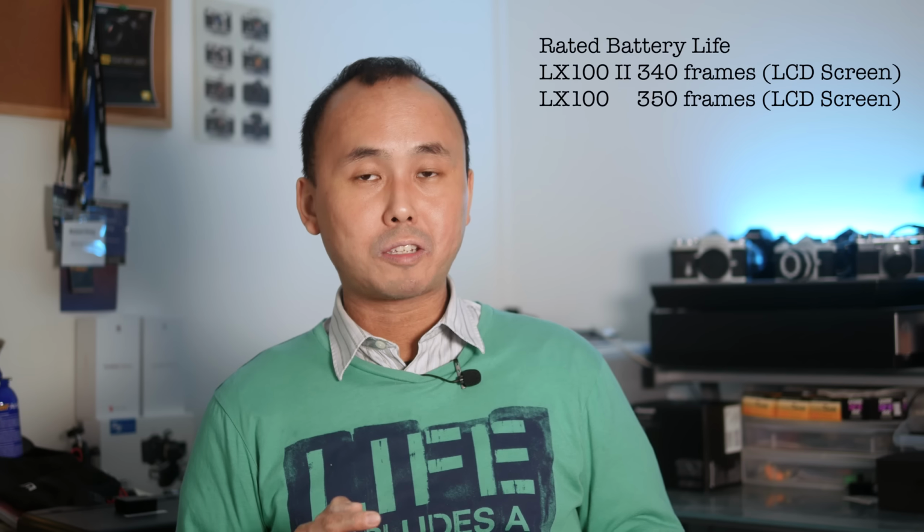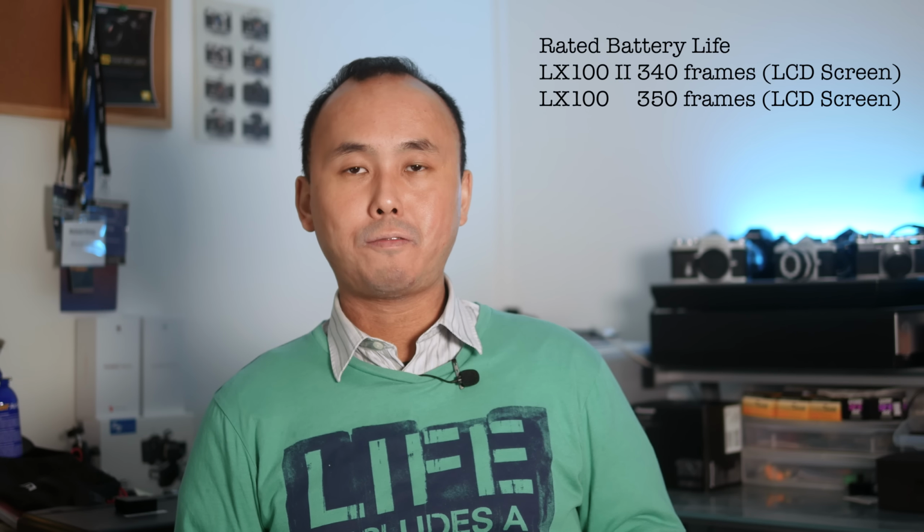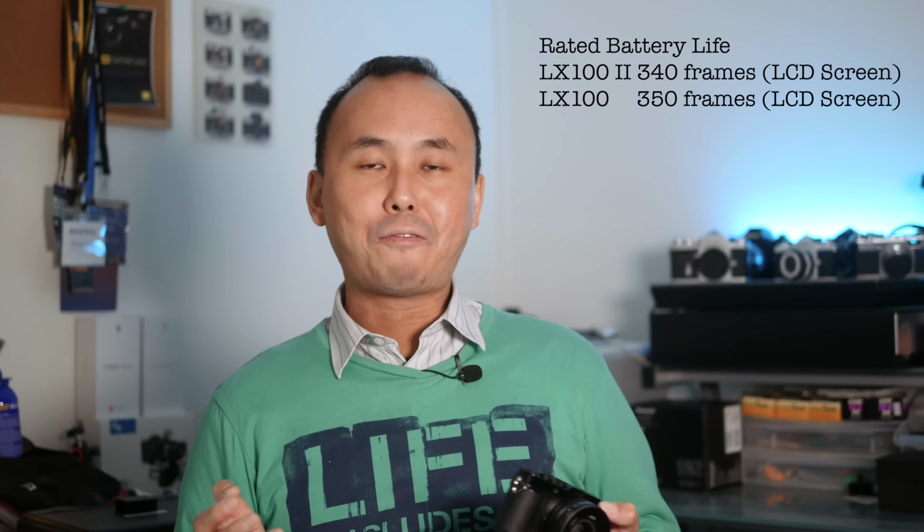The camera uses the same BLG10 battery as the original LX100. Battery life is actually slightly lower than the original LX100. I'm not too sure why, maybe because of the new image sensor or maybe the processor. The official rated battery life is 340 shots when you are shooting using the LCD screen. This is 10 frames less than the LX100, which is 350 frames. I have not used both cameras side by side to see how they compare, but overall I think the battery life is reasonable.